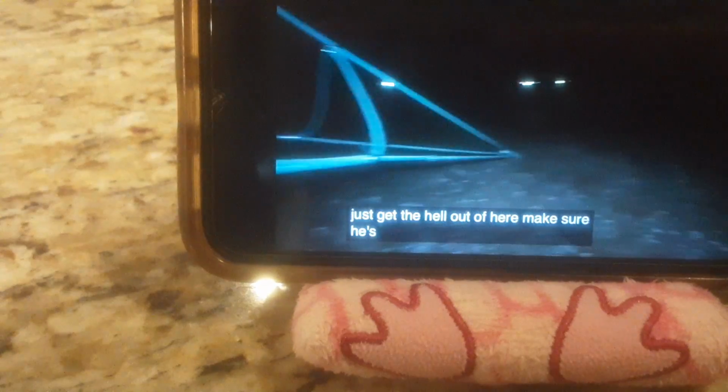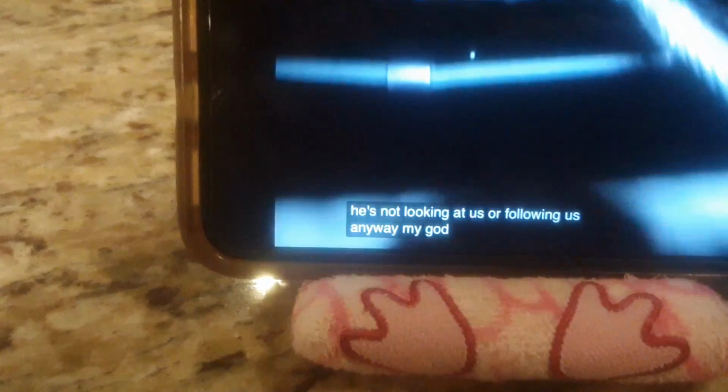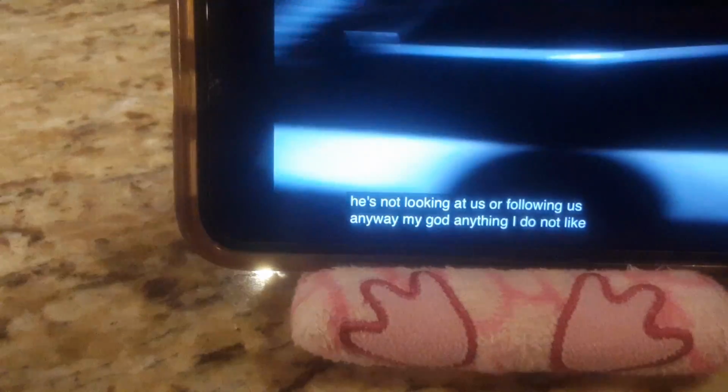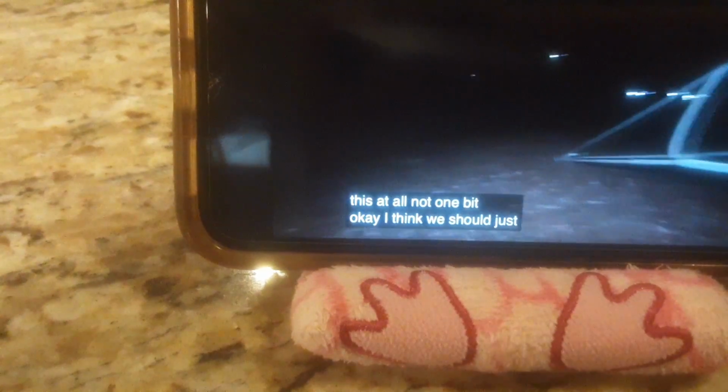I just thought a few minutes later if you could see that. I don't see him anywhere, dude. That footage was crazy. This is no ordinary cartoon character. It's way out of our league. Wait, dude. What are you doing? They should become actors. Get the hell out of here. Yeah. We need to make sure he's not looking at us or following us. Oh my god. They're actually making the fake story come to life. Like in writing, people like us thinking it's real. Okay, let's go.